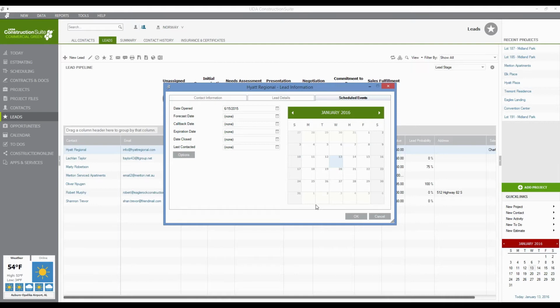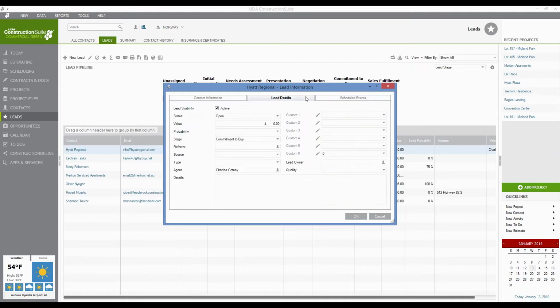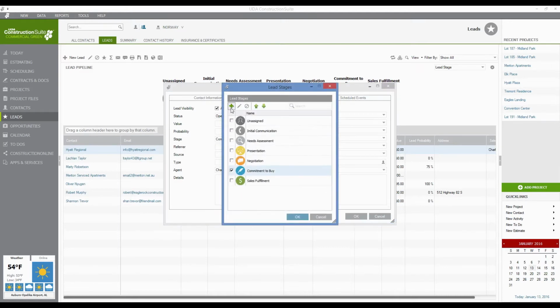And so that's something ConstructionSuite is going to allow you to keep track of, your pipeline, and not just those on the tip of your tongue, right in the front of your mind, ready to give you money. It's going to allow you to track those other leads as well and make sure you're following up with them. You can set recurring events on our calendar as well, if you want to do so every 30 days, if it's somebody who said they're going to take a little more time. Again, with the lead details, in case you want to see what's available, you can track the value of the lead, you can track the stage, and these stages can be customized as well.